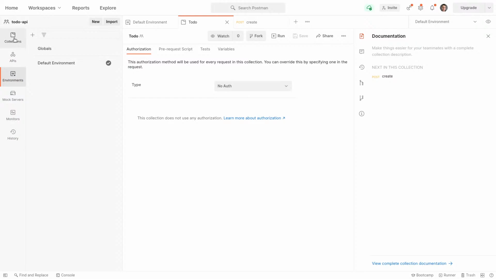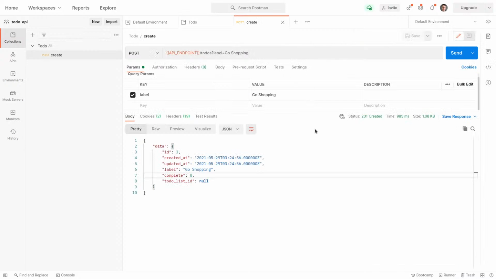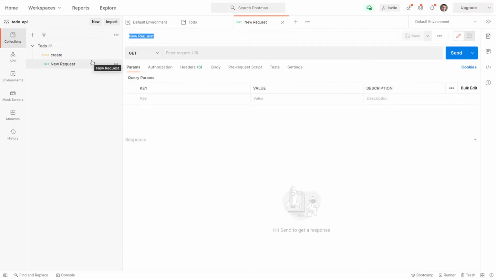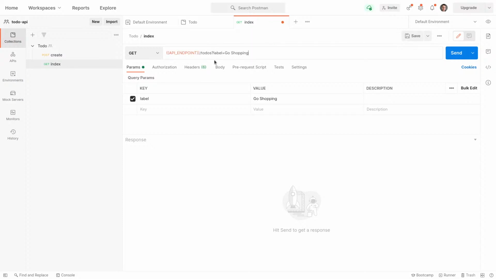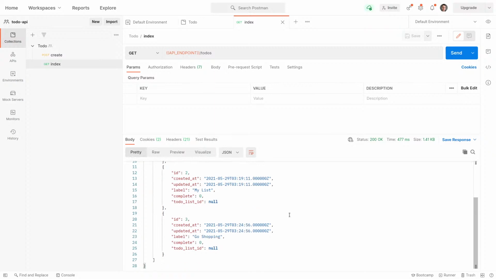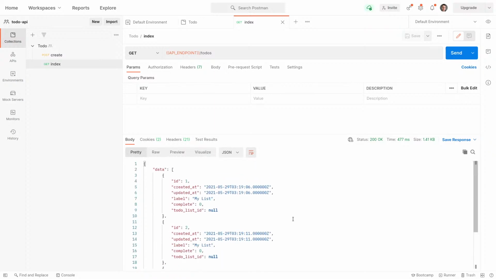Let's come in here and add a couple of others. So if we go to collections, we've got our create endpoint, and we can say that. That all looks good. I'll copy this, create a new endpoint, and we're going to call this the get endpoint. This is to get all of, how about we do the index one first? So the index endpoint. And so if we go to slash to-dos and it's a get request, then it's just going to fetch us all of the to-dos that we created. So let's send that through, and there we go. That's all the to-dos that we have created.